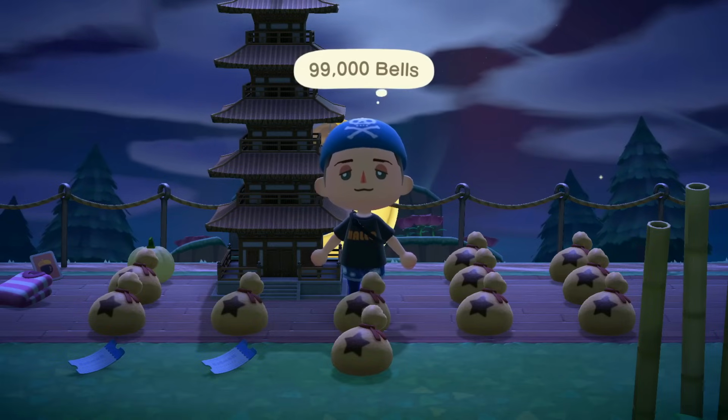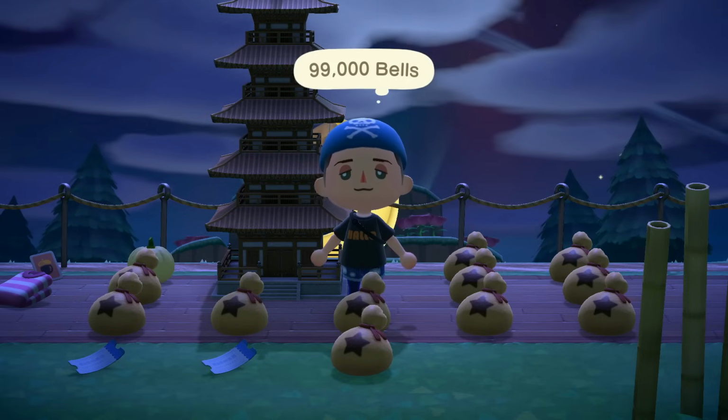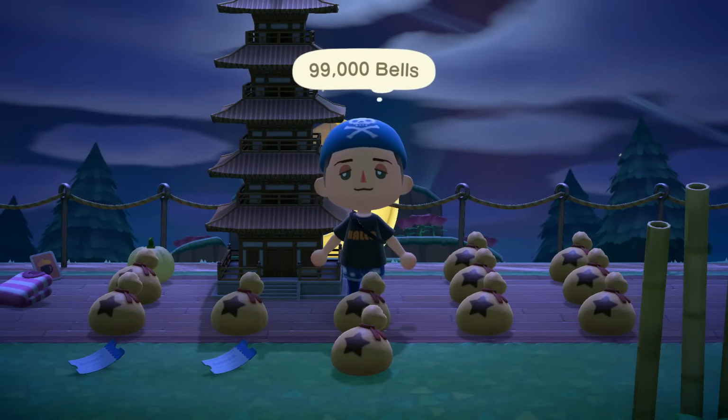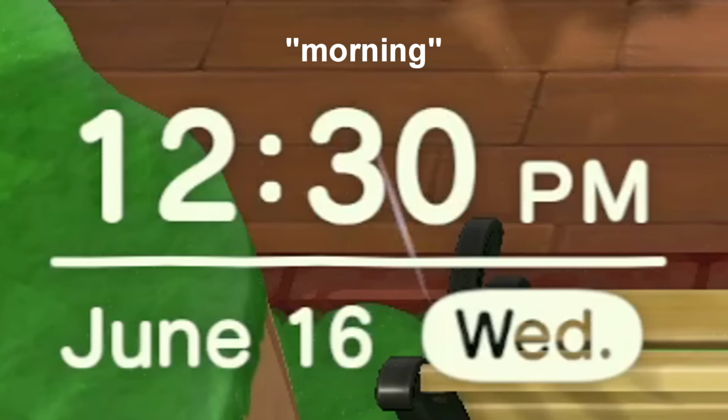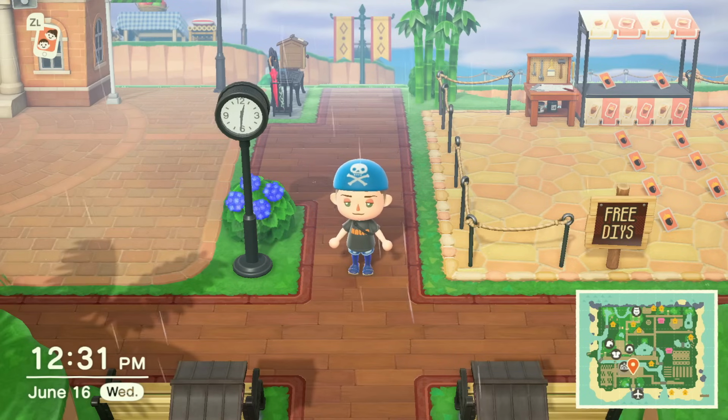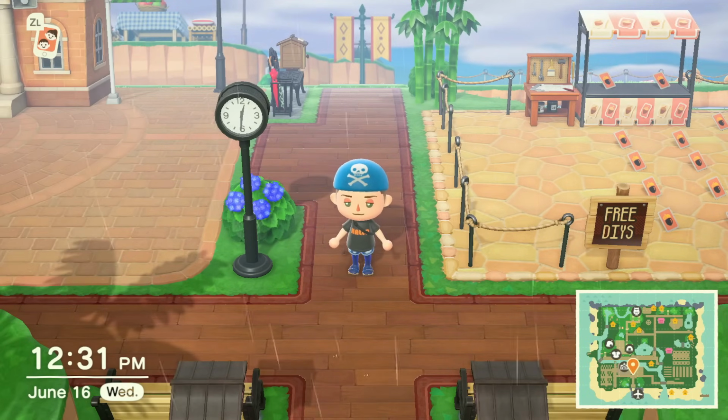I'm going to offer up the Pagoda for 60 tickets, go to bed, and hopefully wake up tomorrow to somebody who wants to take that offer. So, it's the next morning for me, and someone did offer 60 tickets for the Pagoda, bringing our total amount to 73 tickets and 1 million bells. I think after I get these tickets, I can sell them to cover the remaining cost of my debt.